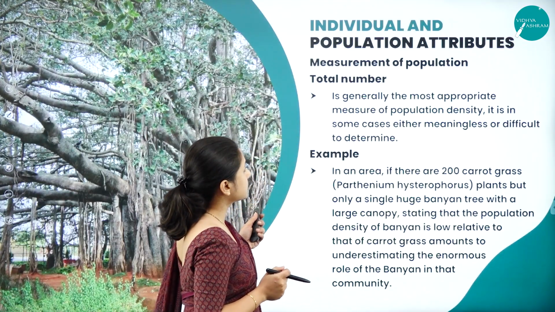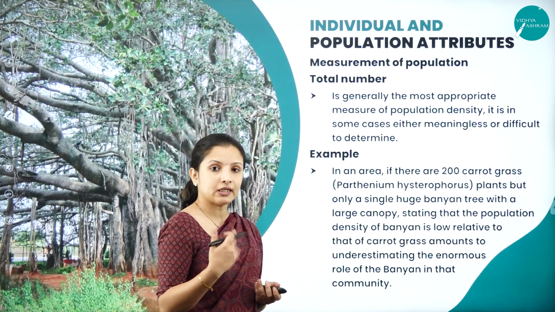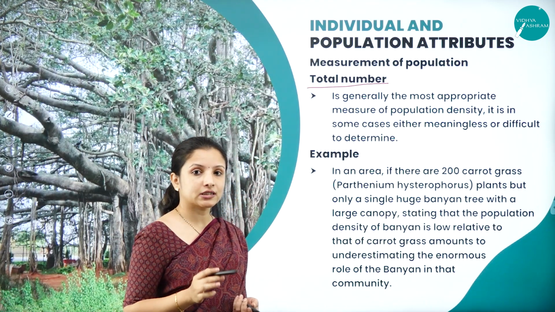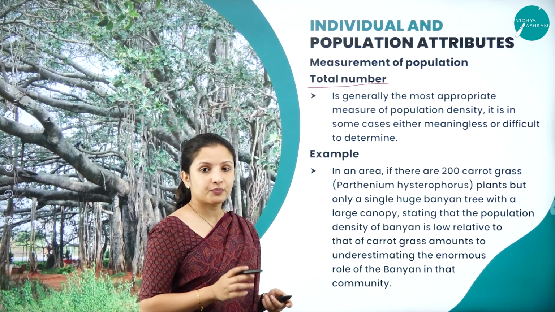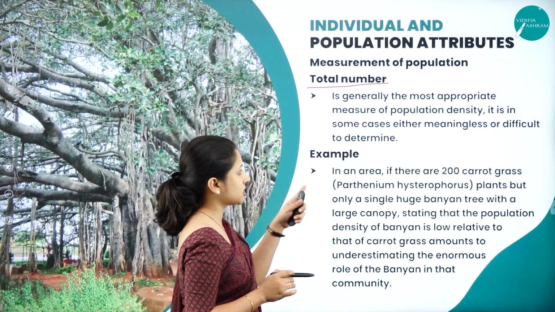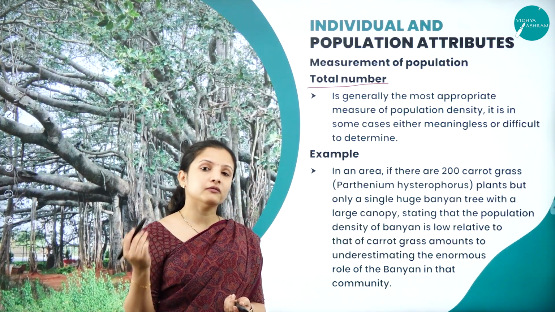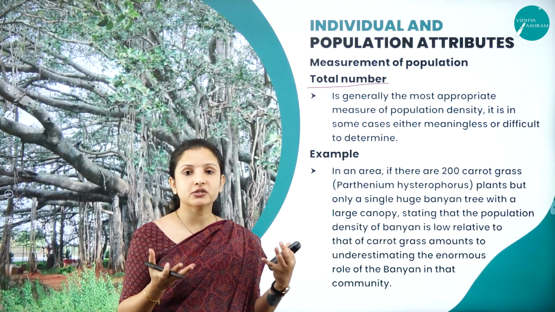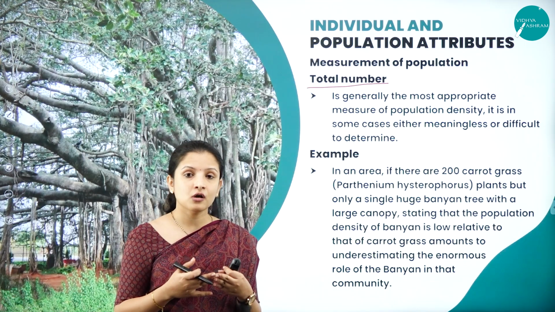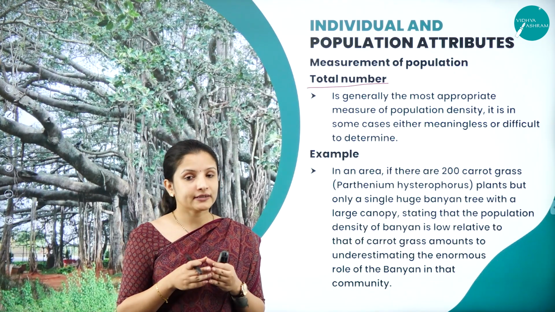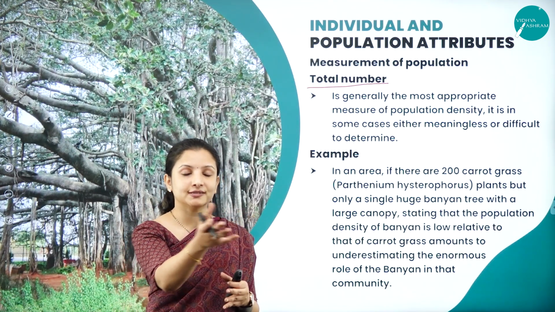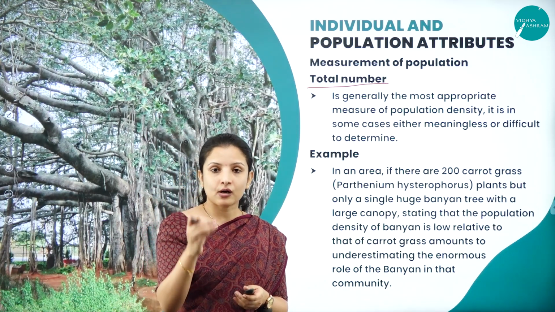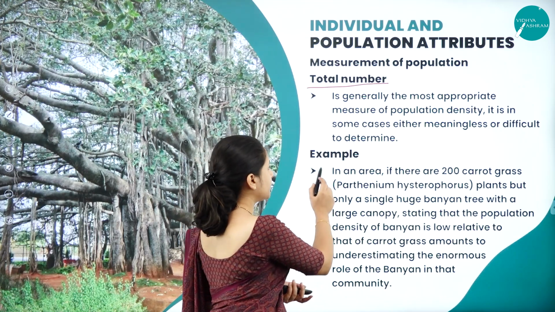To understand each of these, we shall study them individually by taking examples. First, one of the important measurements of population is counting the number of individuals, that is, the total number. It is generally the most appropriate way of counting individuals in a population. But not always can we depend on counting. Sometimes, as I told you, the population of bacteria on a culture plate is very, very difficult to count, or Chlamydomonas in a pond is difficult to count. At that time, we can go for the biomass, or the percent area it has covered. For now, talking about the total number, which is one of the best measures to count the individuals in a population, we shall understand it by taking the example of a field.